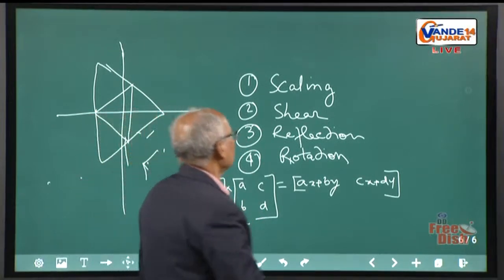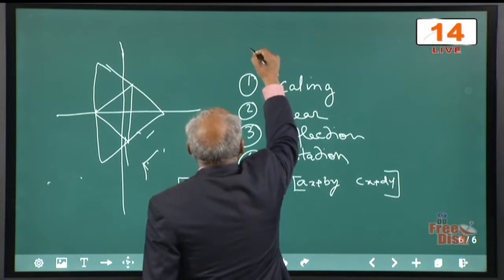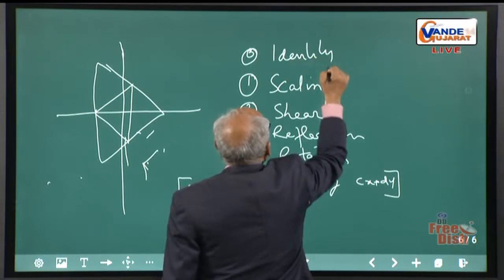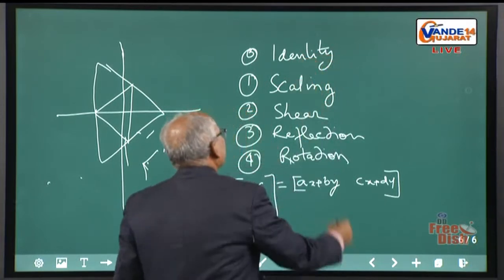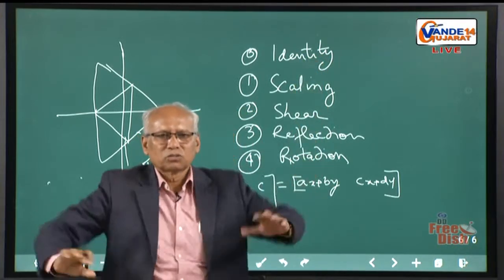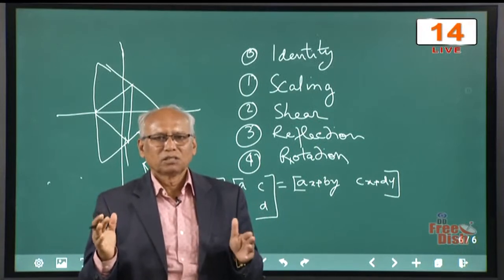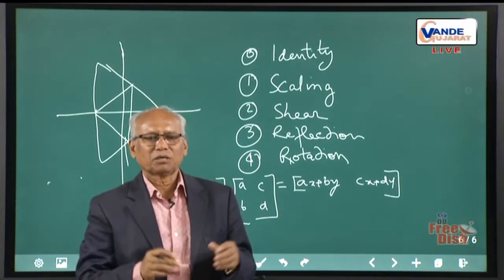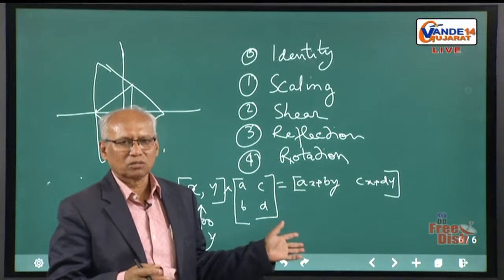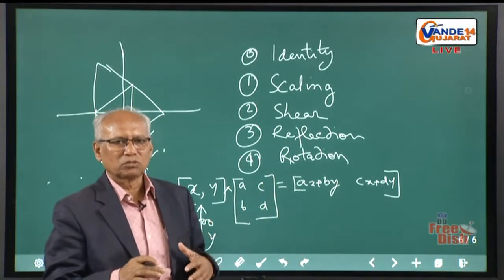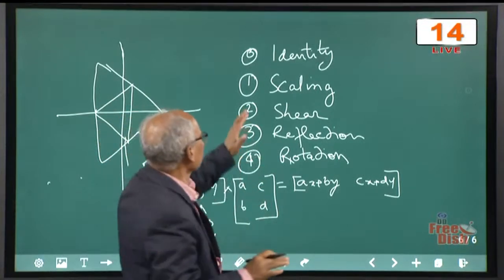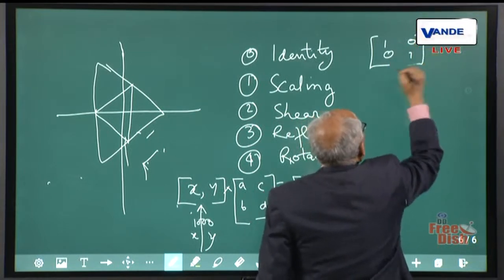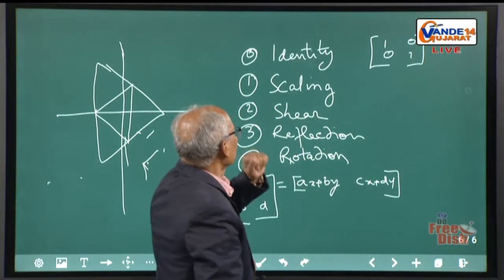Now, for scaling, what is there? First, let us talk about the identity also. Identity means I want some number like 1. When we multiply with that number, the number will remain the same. So, something is required for matrix multiplication also. So, we want some matrix which when multiplied should not change anything. So, what is that identity matrix? This is also a 2 by 2 matrix, 1 0 0 1. Okay. So, this is the identity matrix.